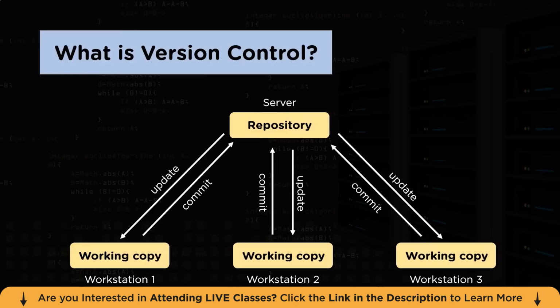Each workstation will have its own working copy, and all these workstations will be saving their source codes into a particular server repository. This makes it easy for any developer to access the task being done using the repository. In case the system of any particular developer breaks down, then also the work won't stop, as there will be a copy of the source code in the central repository.